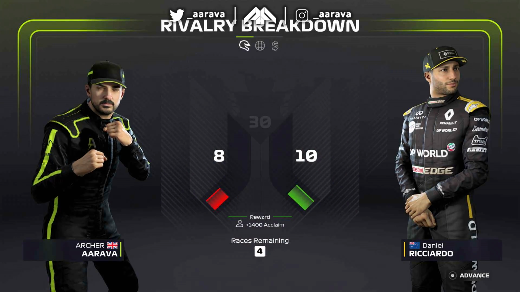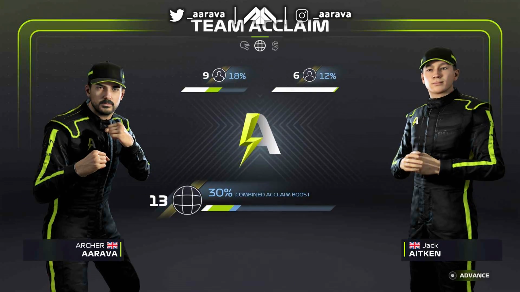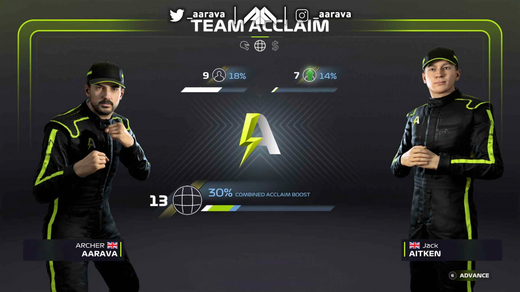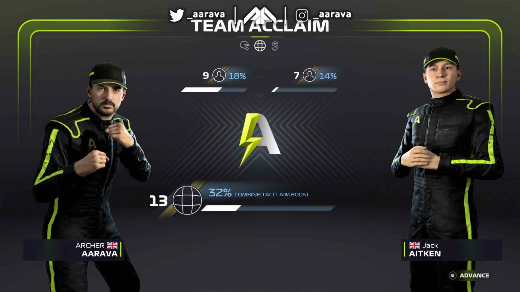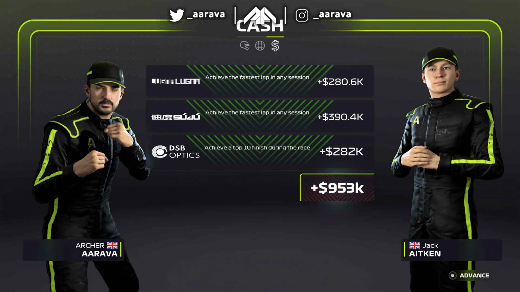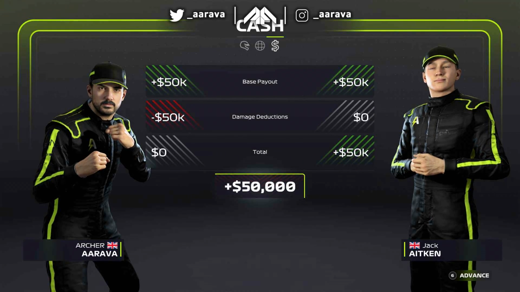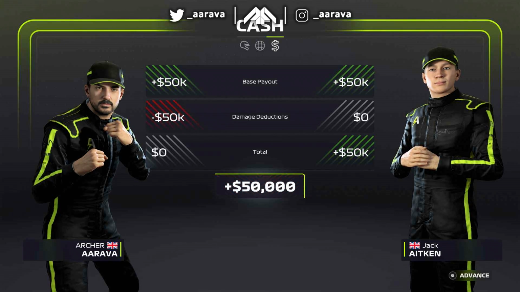But unfortunately for us, we're being beaten by Ricciardo still 8-10, so at some point I have to out-qualify him, I think, to really try and beat him in this rivalry, because otherwise in the race there aren't enough tallies for me to actually overturn him. At the end of the episode, like I said, we get all sponsor objectives, DSP Optics, and the 2 sponsors for the fastest lap, which we did in FP1, so not quite 1 million, but very near to 1 million payout there on the sponsor bonuses. So that's a very good day in my books in terms of points and money.